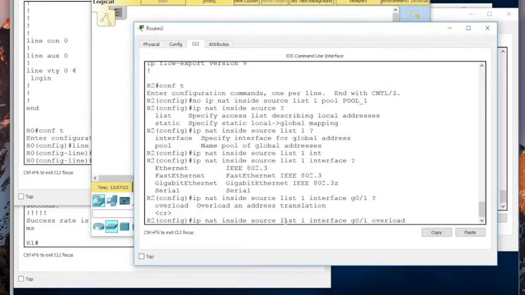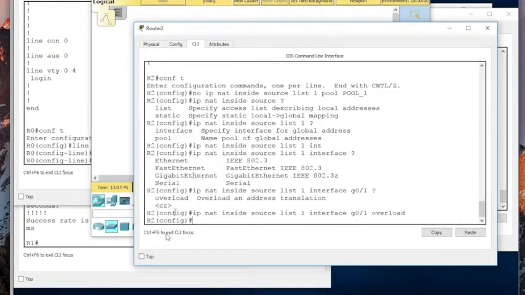So here we have it: ip nat inside source list 1. Source list 1 identifies the source address of all of my devices on the inside that are eligible to be translated, and they're going to be translated to the address of interface gigabit 0/1, and I'm going to overload that by using port address translation so that each source port gets identified as a new value, so that packets coming back can be translated to the correct inside address based off of the destination port of that packet coming back into router 2.